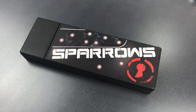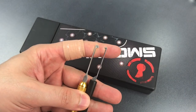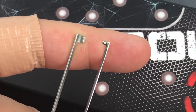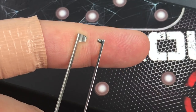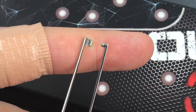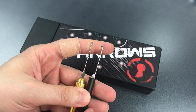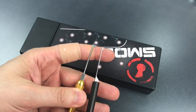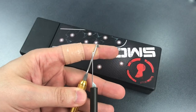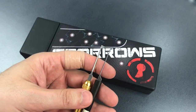Another huge issue was sizing. Many sets have tips that are way too big to pick pretty much any lock that I've ever seen. Here's a great example: a Chinese pick that got most everything right — a slightly rounded shaft, nice handle — however the scale is just way, way too big. You can see how frustrating it would be to put that into the keyway and try to isolate a single pin at a time. That also applies to shafts: you really need a very delicate shaft to make sure it doesn't get in the way of pins, and on this one the much larger shaft is almost always going to be in the way unless you have a really open keyway.